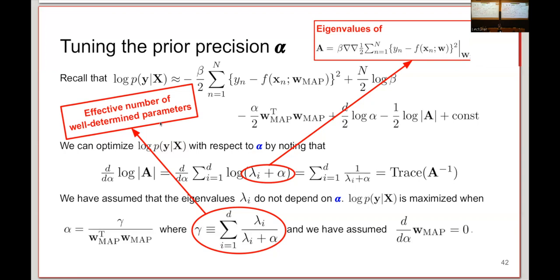And recall that alpha is the prior precision. It's like the inverse of the prior variance. And here, what we are going to do is just sum the squares of the weights. And now we are dividing, instead of by the total number of weights, by the effective number of well-determined parameters. That is going to reduce potential overfitting problems. But anyway, there is just this intuitive interpretation. The right value for the prior variance is going to be determined by the sum of the squares of the point estimates of the weights that you found, but now divided by this effective number of well-determined parameters.